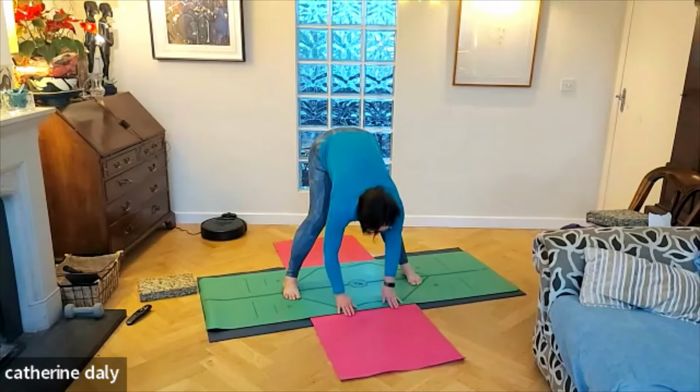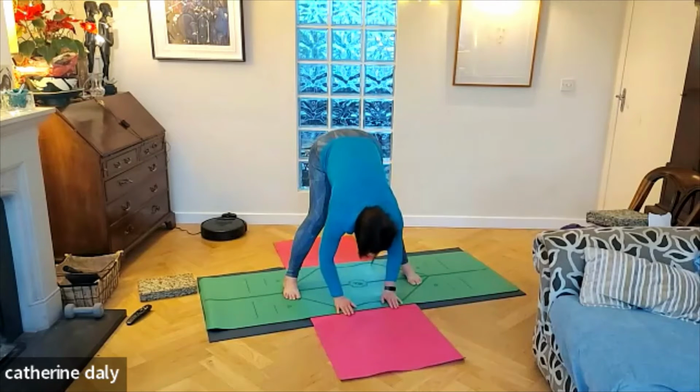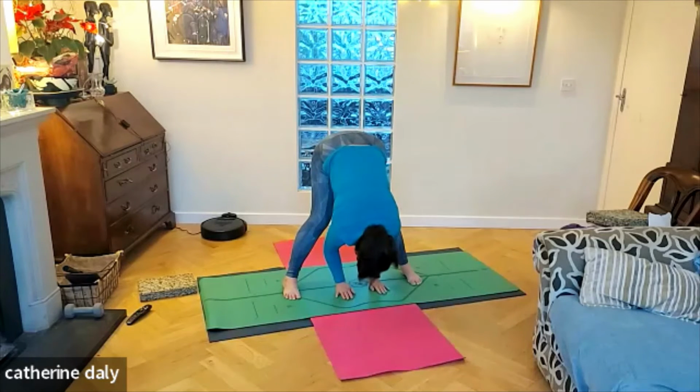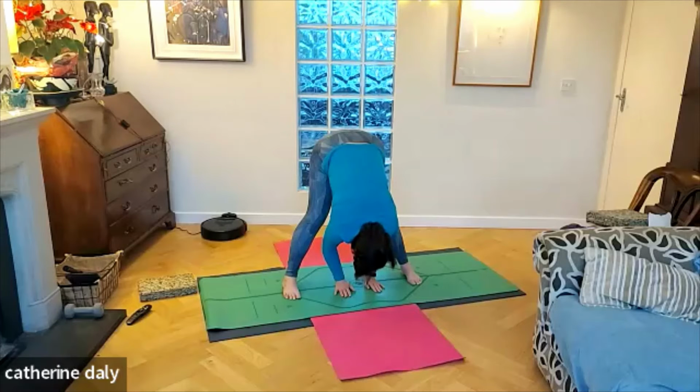And then just allow your back to relax. Bring your elbows together, point them towards the back behind you. And if you have space, you can move your hands back in line with your feet. Keep your elbows pointing backwards. Keep strong legs, so your legs are screwed firmly into the ground.